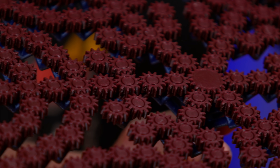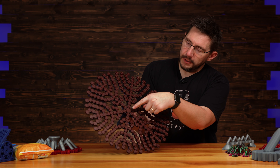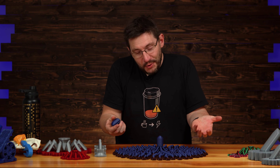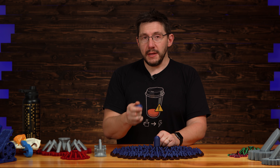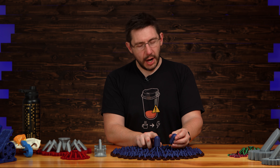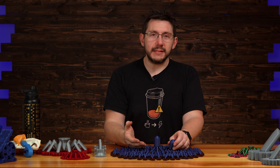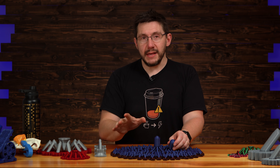Some of them do turn — it's really interesting to look at. It's an incredible, almost piece of art. Normally what would happen is I would turn this, which would turn this, which would turn this. The handle broke off. That's a great segue because I do want to talk about whether we should try this again once I've tuned the machine and gotten a really good bed level. JBV Creative has an updated version with easier-to-print connections between the gears and a thickened handle so it won't break as easily. If you'd like to see me re-attempt the new model, let me know — if enough of you say yes, I'll dedicate the time to tuning the G-Max, getting a perfect bed level, and doing the tests to make sure all corners print fine.